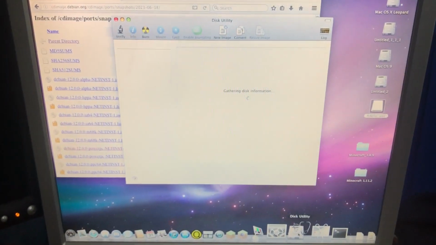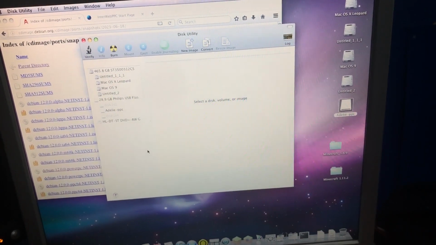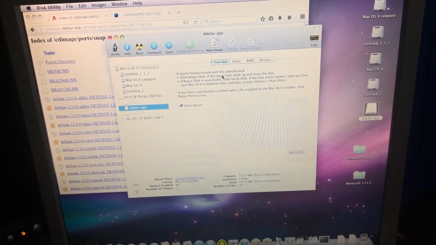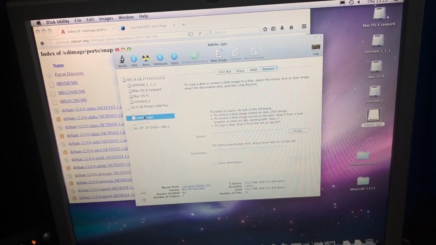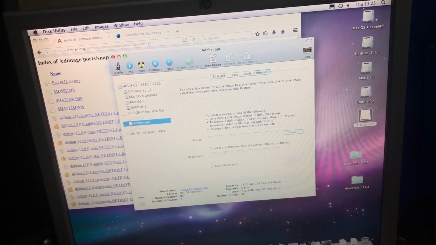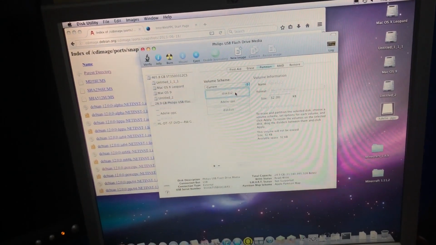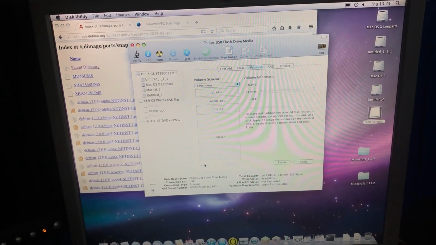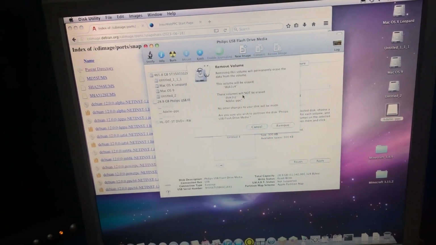So I've got to basically open up Disk Utility and flash this, and I'm probably going to have to target disk mode this because this Mac seems to really hate booting from USB drives. So what I've got to do is put a destination, or not, I guess. Okay, interesting. I feel really fussy about this.